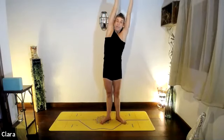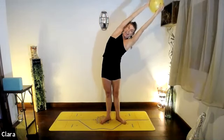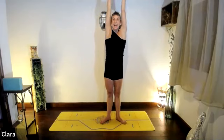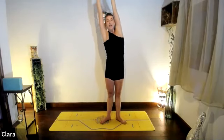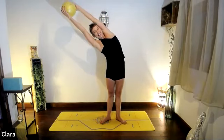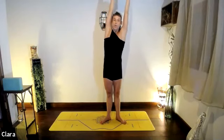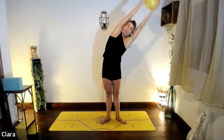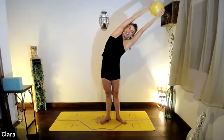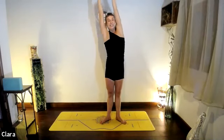So, exhale a little one to start with, bringing your bottom shoulder forward, hugging the ball, and then breathing, come back to center, lengthen. Squeeze and point in the thighs, push that right heel down and bring that left shoulder forward, that's it. Two more, breathe in. Try to squeeze the ball between your hands and keep your elbows as stretched as you can. Last one. Exhale into the side.